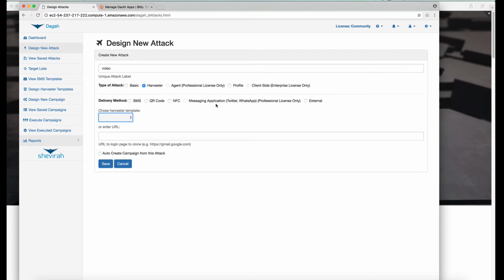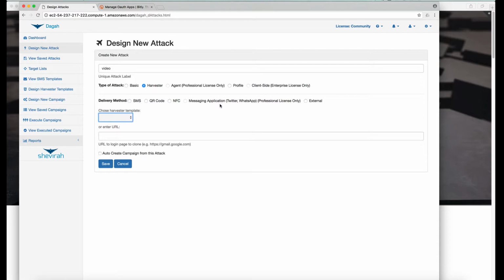So I have messaging applications. I want to add a lot more here. That's currently something I'm working on. It's just a matter of working with the different APIs for the different messengers. So we've got currently Twitter and WhatsApp. So you can send DMs on Twitter or send tweets at people, and you can send messages in WhatsApp.